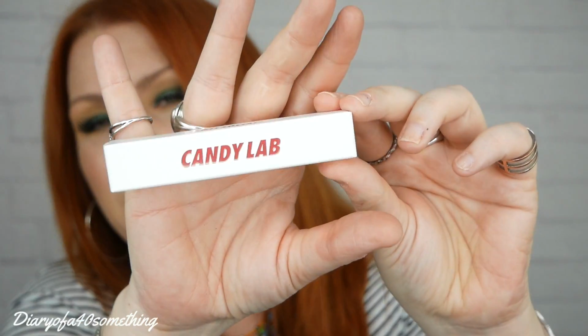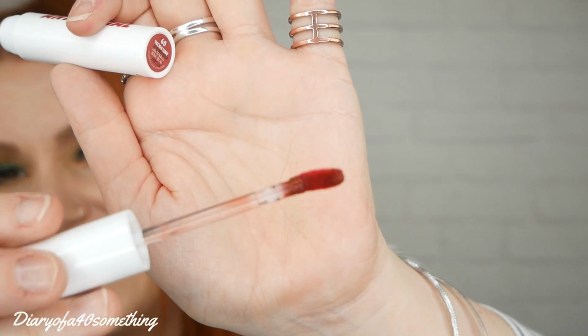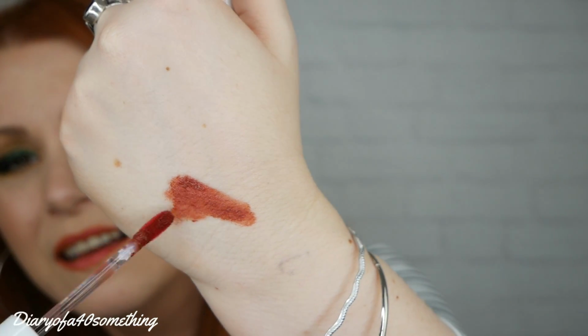Next we've got some makeup, and this is Candy Lab and Cream Pop, the velvet colour, silky smooth and long lasting, and has it got a shade? Antisocial. So that's what the outer packaging looks like. So let's open it up. So that looks like that. Oh, nice colour. Oh, it's a little bit different. Can you see the wand there? It's just tilted a little bit. Let's try a bit here. Oh, nice, nice, nice. I love these colours. It's like a deep burgundy red colour, but really nice. And I love this wand. You can really get into the corners.